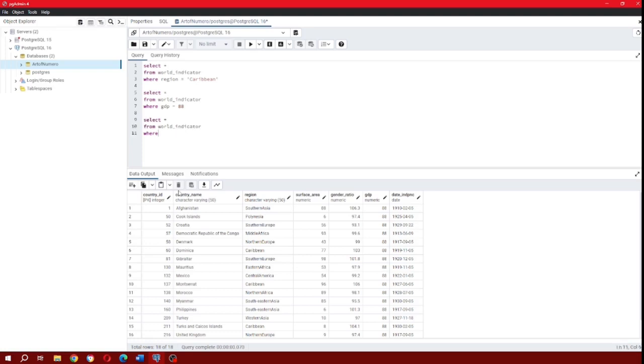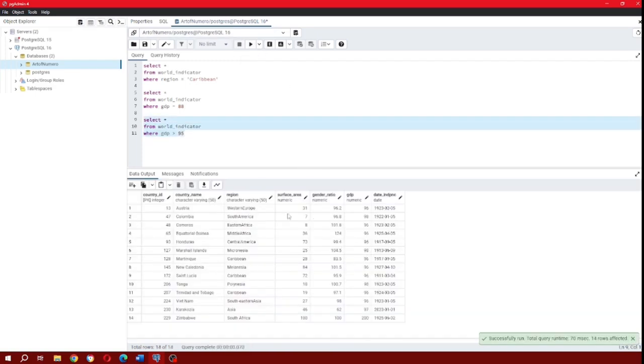Let me copy and paste that syntax here, and this time let's just do greater than. Give me all of the GDP where the value is greater than 95. Now this should filter out all of the GDPs that are greater than 95.